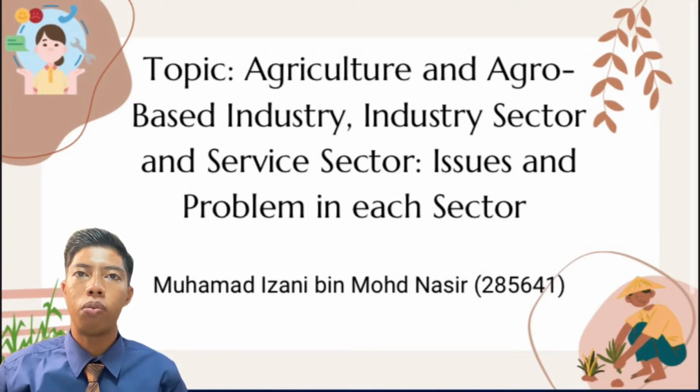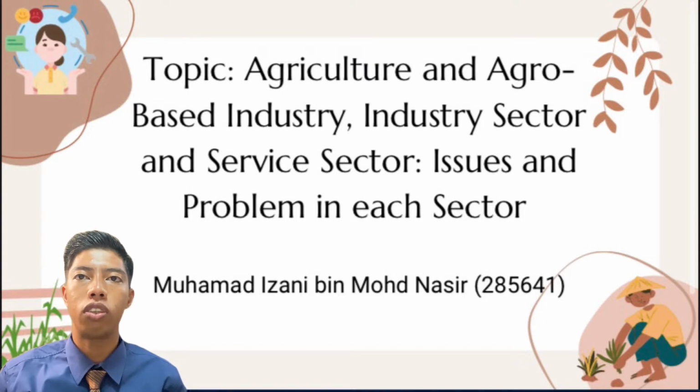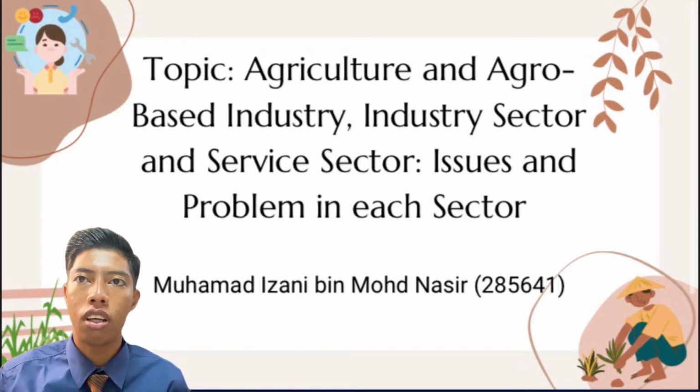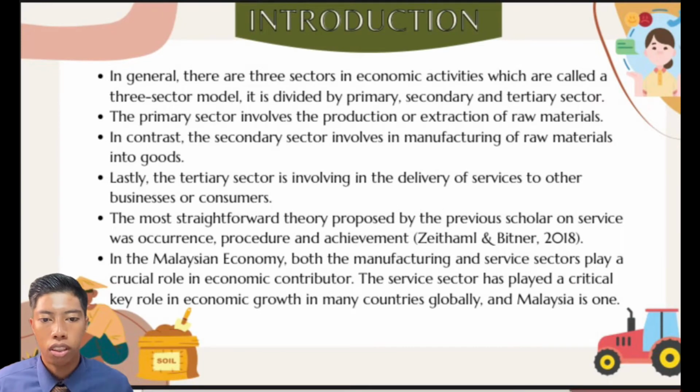Today I will present on the theme of agriculture and agro-based industry, industry sector and service sector. In the topic, I want to talk about issues and problems in each sector. In general, the service sector is one of the important economic sectors in the development of a country. In this case, the economy consists of three sectors including primary sector, secondary sector and tertiary sector. These three sectors are closely related to each other.